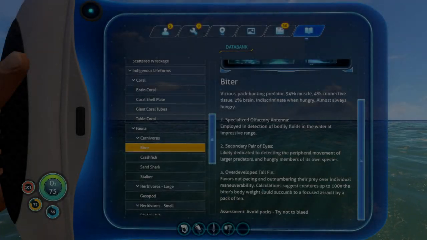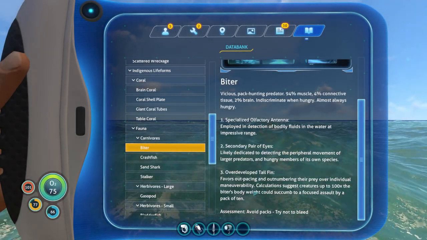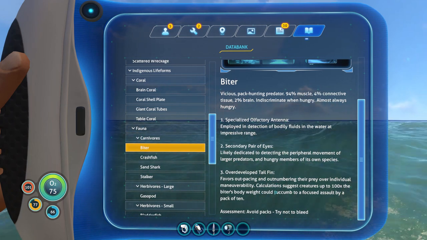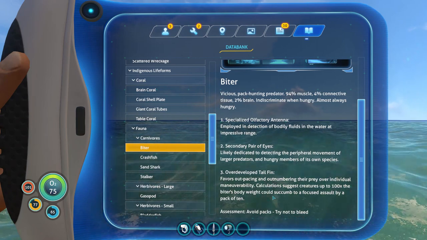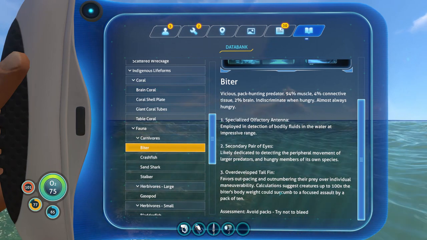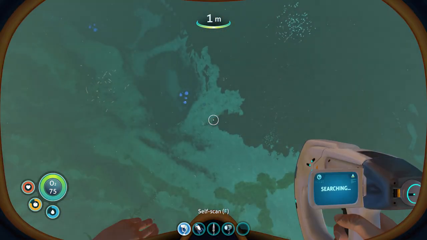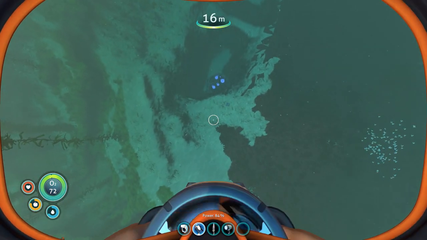Favors outpacing and outnumbering their prey over individual maneuverability. Calculations suggest creatures up to 100 times the biter's body weight could succumb to a focused assault by a pack of 10. Avoid packs, try not to bleed. Got it. Definitely got it.